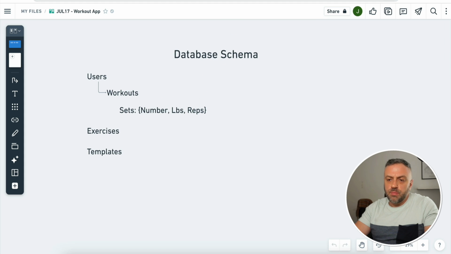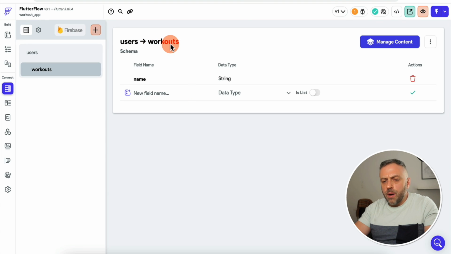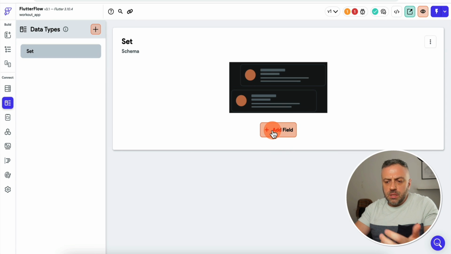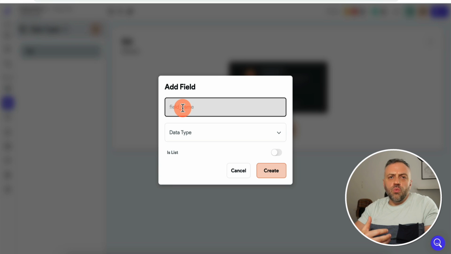So we need to do something else here. We still want to store sets at this workouts level, but we're going to do something else. We're going to create a data type called set. The data type is going to be called set, and we can capitalize it here and just keep it singular because it's just one data type. The set is going to have a bunch of fields, okay? What kind of information do you want to store on a set level? Well, we want to store a couple of things. The first is the weight. If you have one set, how much weight are you using? You're doing a set of squats.